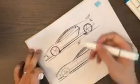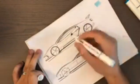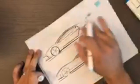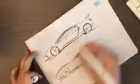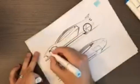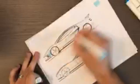All right, so I'm just gonna go over it really fast. The only thing I'm thinking about is the light source. Where is the sun coming from? And how is this shaped? How is the car's side, how does it go in and out, and where do the shadows fall, and so on. And that's what I keep in mind when I'm sketching. So that's what I'm just gonna fill in real fast.